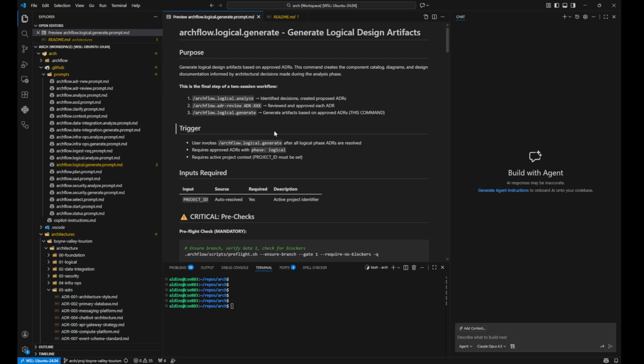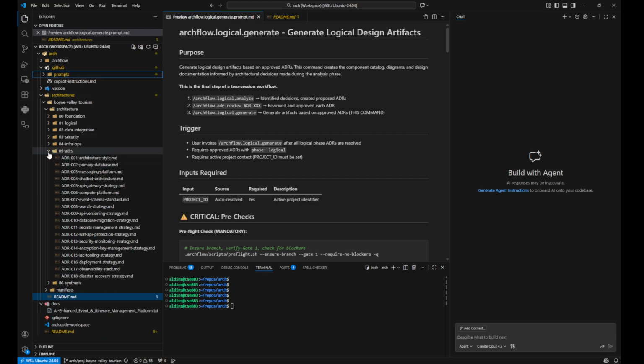And once we have those, the agent now has basically, together with the available artifacts, the previous design phases, and the ADR architecture decisions at that point, all the information that it needs to generate the artifacts important for the design phase. So those are basically the available commands for the two design phases.